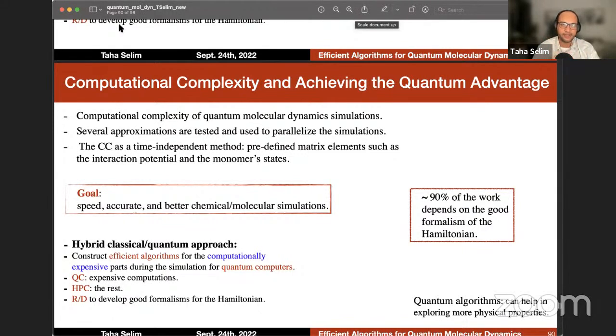It can reproduce many experiments. There are a lot of groups, including our group, using that method, and they can match with the experiments to many digits and so on. So the method by itself is exact because everything is under control: the potential. The better the potential describes the interaction, the better the quality of the cross sections becomes, and so the collision simulation becomes better and better. But the algorithm itself is very accurate, very exact, and represents the systems.